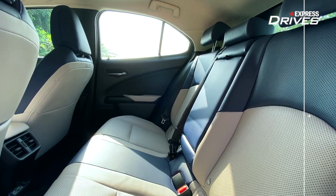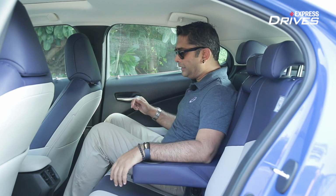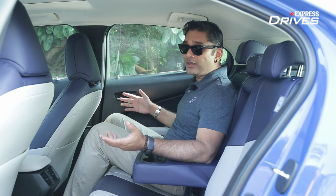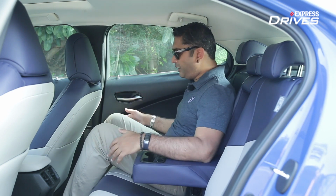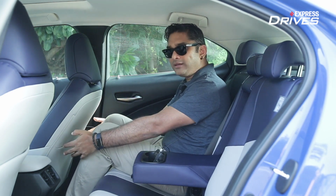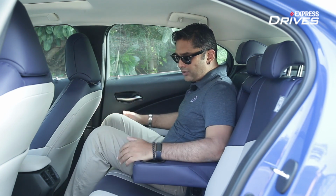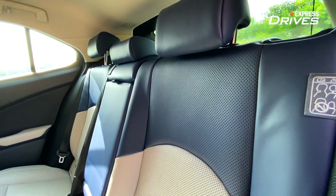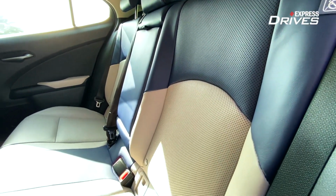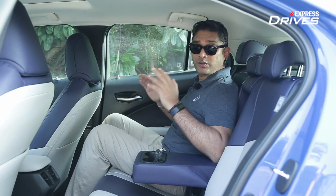Well, I really don't have to mention it, but the rear space is limited, to put it politely. I am not one of the tallest people around, and you can still see that I look fairly cramped. I can't slide my feet underneath the front seat. At the same time, the knee room is also not something to rave about. The backrest, on the other hand, it would have been nicer if it was reclinable, because the seating posture itself is quite straight.